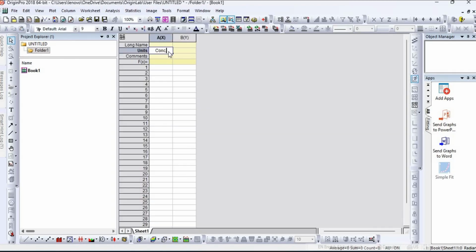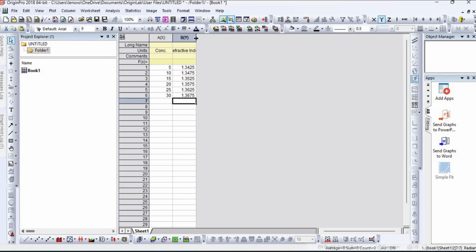Suppose we have concentrations of fructose and we have found the refractive index of each of the concentrations. Let's suppose we have the concentration of fructose in percentage or millimolar, like 5%, 10%, 15%, 20%, 25%, 30%. We have these six standards and we have found the refractive index values of these concentrations, like 1.33, 1.34, 1.35, and so on, as shown in the table.